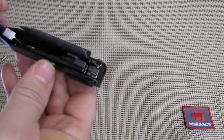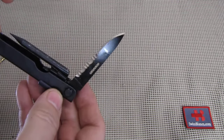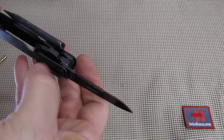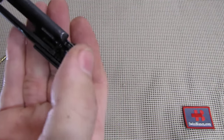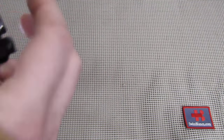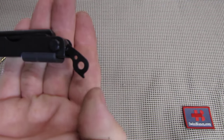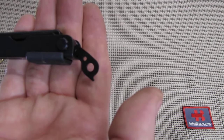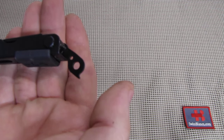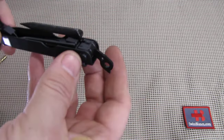As we're here already, a quick look at the other tools. We have a two-hand opening blade, also locking — each of the parts does lock. A half-serrated blade. Then we have a Philips screwdriver and a lanyard ring, so you can fold that out if you work at night, over water, in the middle of a forest, or in the jungle. You can lanyard-leash it to your equipment so you don't lose it because it's all black and easy to drop.